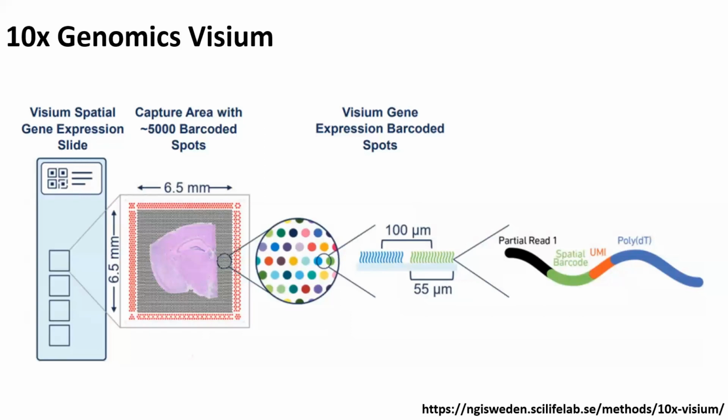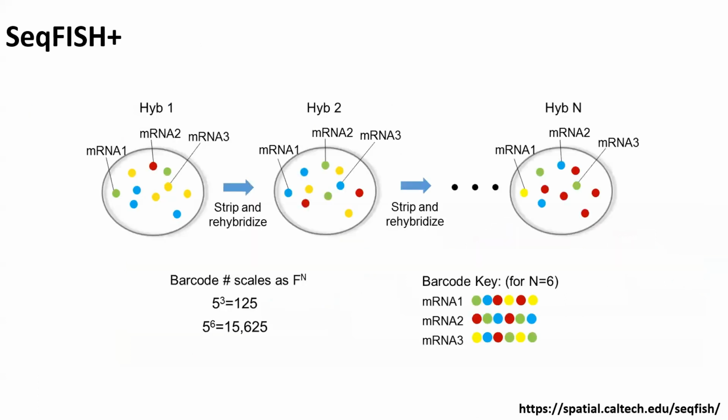One is an N by P matrix, which is usual in terms of genomics measurements. N is the number of spatial locations you measure, P is the number of genes you measure. Since it is sequence-based, this is a count matrix. But in addition to this N by P matrix, you also get another matrix, an N by 2 matrix. That's the X and Y coordinates for each of the N locations. That's unique to spatial transcriptomics. So those are the two matrices you can get for 10x Genomics Visium. These are basically our data input.